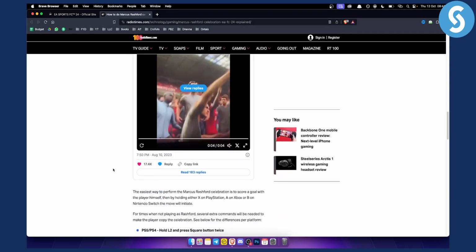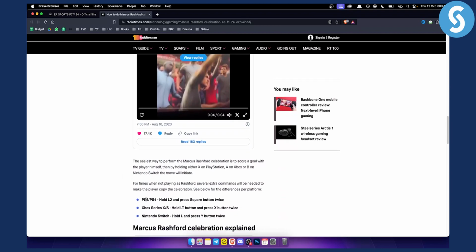So basically, to initiate this on PS5 or PS4, you need to hold L2 and press the square button twice. Especially if you're playing with Marcus Rashford, if you scored a goal, this will work well.